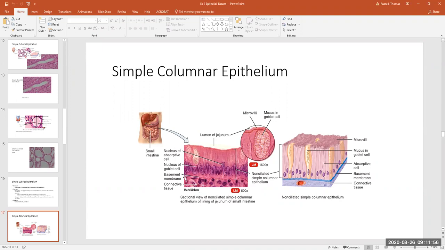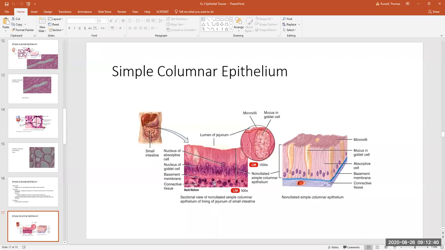That's because columnar epithelial tissues can either have cilia at the surface, which are hair-like structures, or it can be absent. That's some specializations at the apical membrane we're about to cover. So in this case, this is a non-ciliated simple columnar epithelium that lines the small intestine. When you send food through your small intestine, the food goes across the apical surface. The chemically digested food molecules go through the apical surface, through the cell, and then into blood vessels that lie in the underlying connective tissue. And in that way, you absorb nutrients from the food you eat.